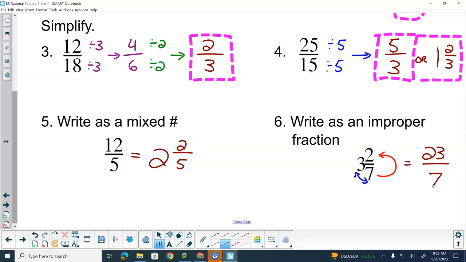So if we check number 5 real quickly. 2 times 5 gives us 10. 10 plus 2 is 12, so 12/5 is what we have. You can always check your answer, like on an assessment or a test before you turn it in. I know you all work so fast, you get done early, just check your answer. Any questions on those two?